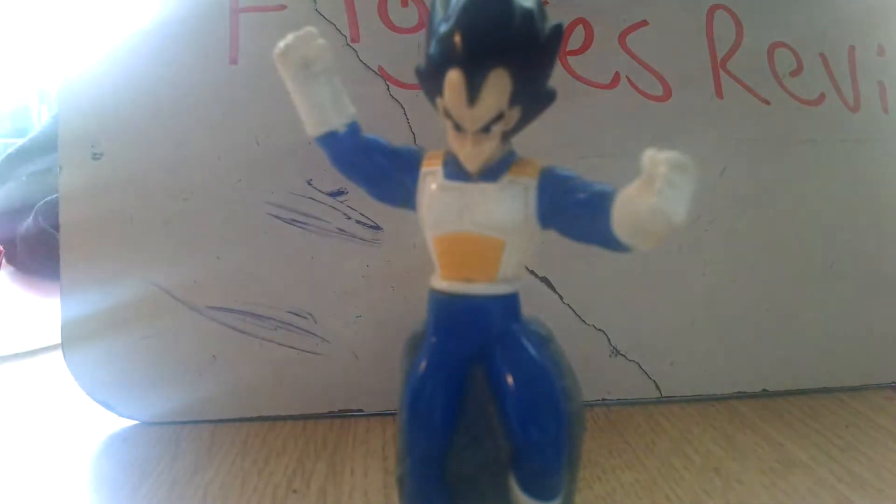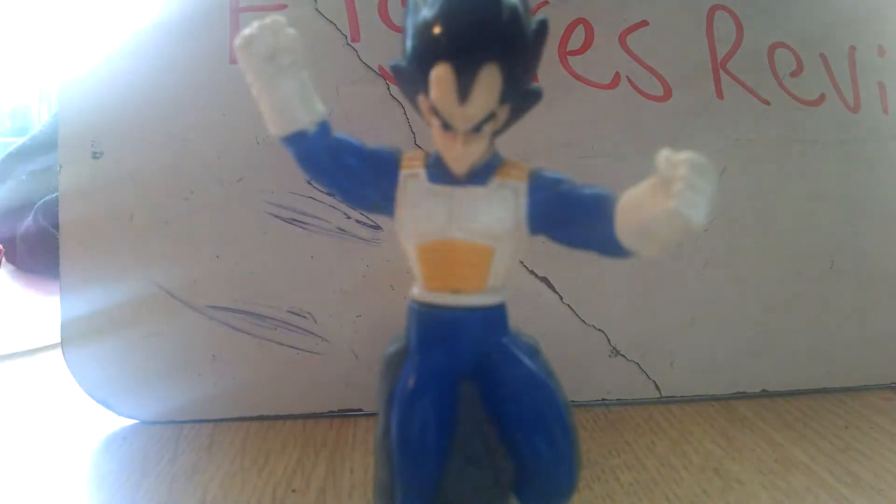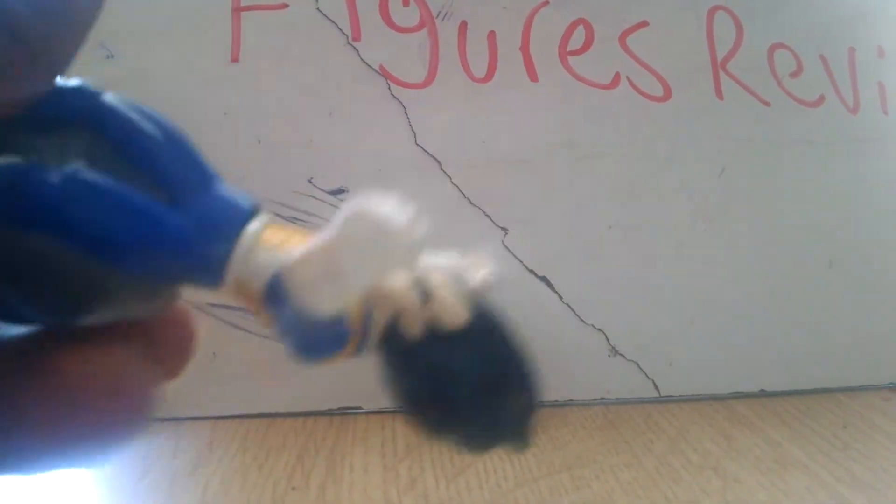eBay is mostly where I get the figures now, thanks to SSG4. I used him a lot of times in Toy Falls League, but I will eventually get a bigger Vegeta in his outfit. I am collecting the Irwin and the Super Mario collection. He is, as I said, from Burger King. He looks just like Vegeta from the show.